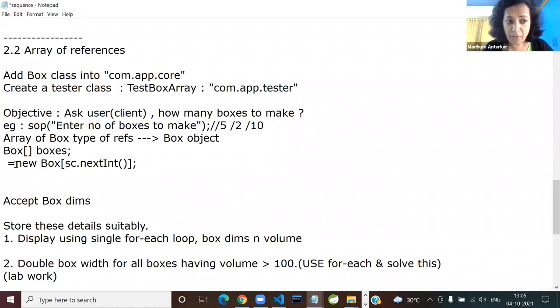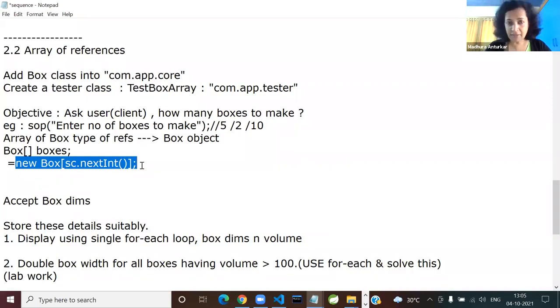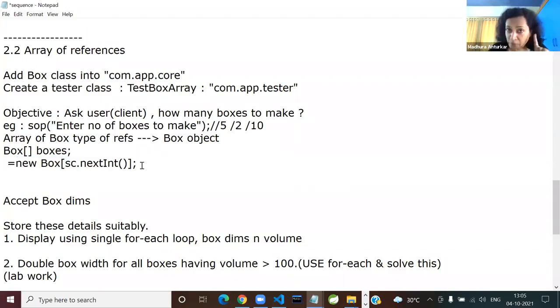So now see this. A new box array will be created. We are going to draw the memory picture, so just give me some time, 10 minutes at most. Here, one box array object gets created in the memory. And now when I assign it to boxes, the same old question: how many objects will be created after this line is executed?